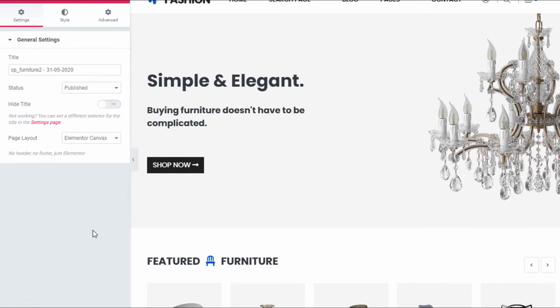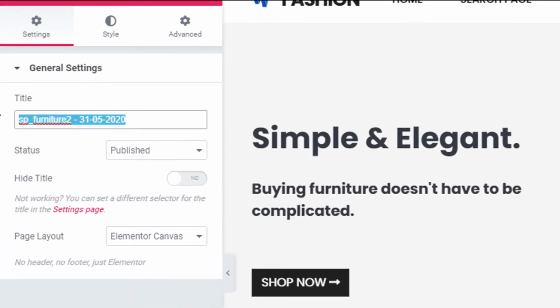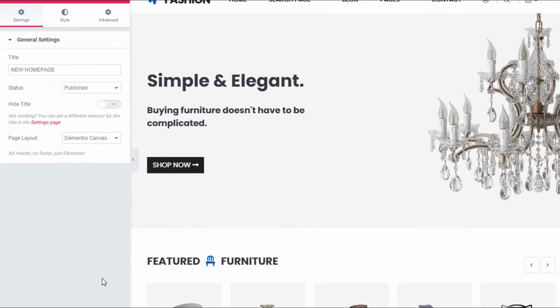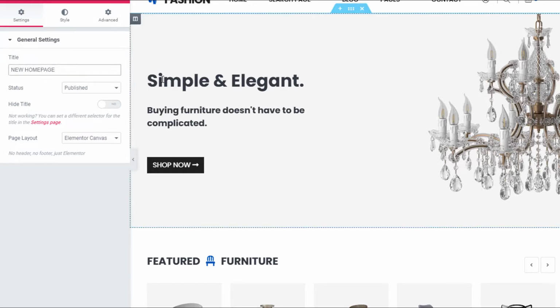Now before we begin, I'd also recommend that you make a note of the template name. So we can click on the settings within Elementor, and under general settings I would give it a new name, so new homepage. You'll find that with version 10 you can load the Elementor templates very quickly, and because each time you load a new design into Elementor it will create a new page, you'll soon find you'll have lots of pages. So in this case I'm just going to rename it. I'm going to call it new home page. I will come back to that later when we're setting the pages using the page linking tool within the admin, so we can set this new design to our home page.